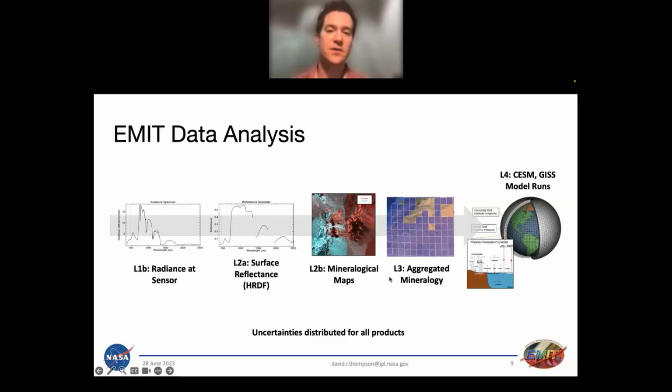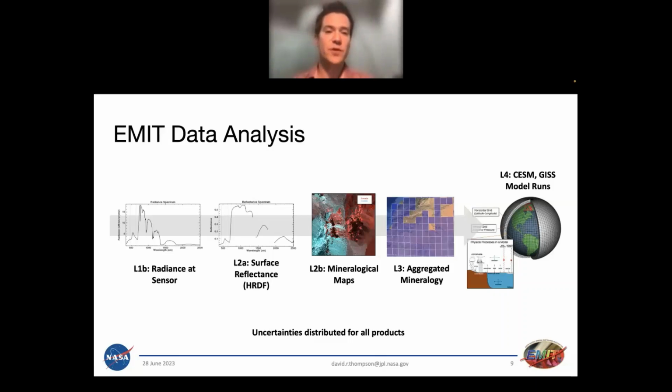We aggregate those mineral maps into an aggregate product called Level 3 aggregated mineralogy, and this is the input to Earth system models. So this is the coarse gridded Earth-scale map of mineralogy that the Earth system models need in order to infer the composition of dust that will come from these regions and also the future climate impacts. And then the final stage of this analysis is, of course, going to be the model runs themselves, which will also be delivered to the archive.